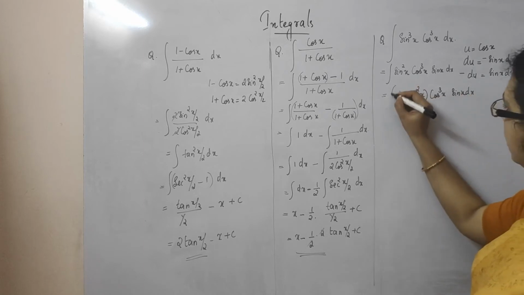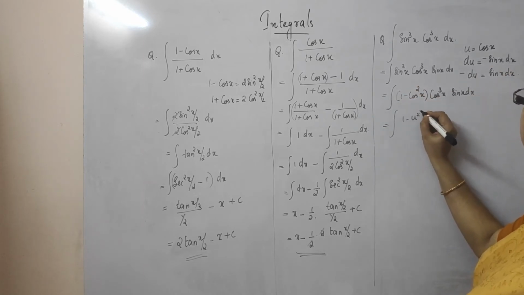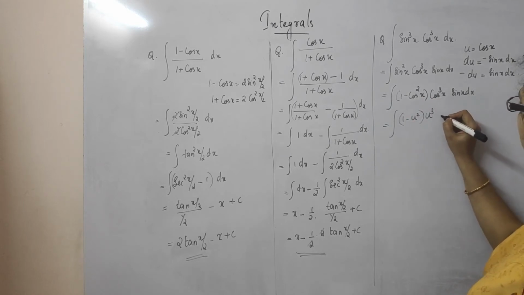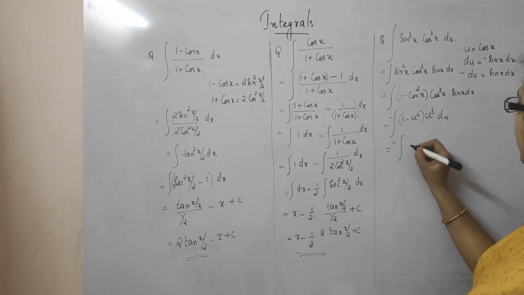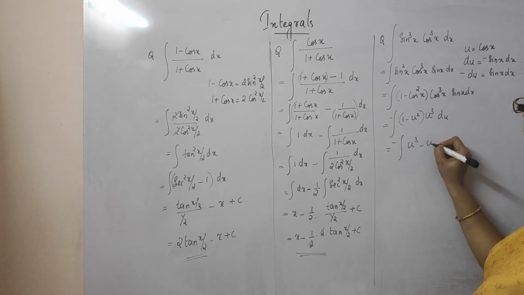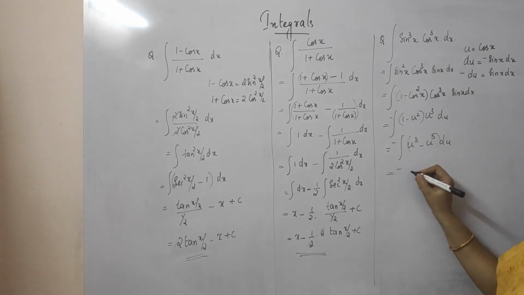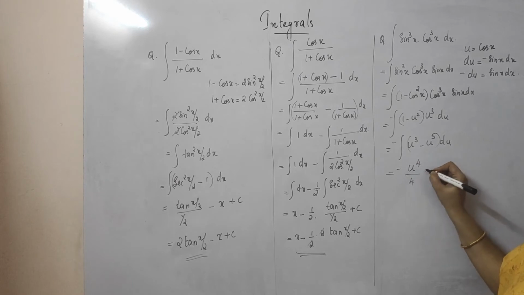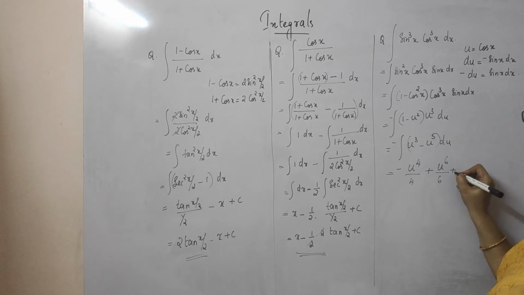Now you see this cos squared x I can replace with what? u squared, right? Into u cube into minus of du. I take that minus out. So what do I get? Minus of integral of u cube minus u raised to the power of 5 into du. Am I clear? Yes. Now everything changed into u. That is minus of u raised to the power of 4 by 4 minus, this minus taken inside, plus u raised to the power of 6 by 6 plus c.